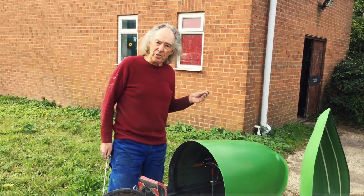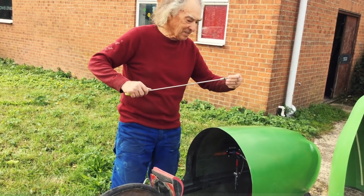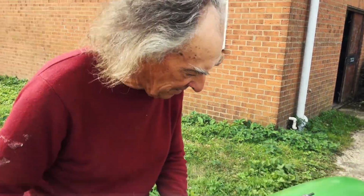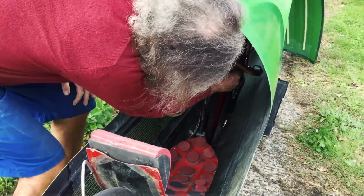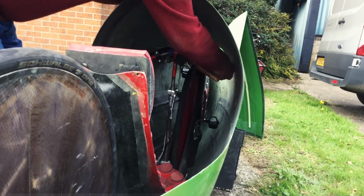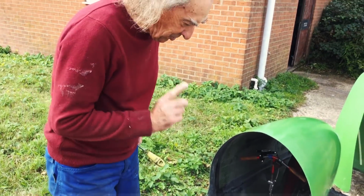Now, the fixing points for this are here, here, and one underneath. So it's not just Shimano, I have special tools. This is my Allen key, right? This retains the screw in the end with a bit of PVC, and allows me to reach right up inside to that hole there. There's more of those to do, so we won't bother for now because we're not actually going anywhere at the moment, but I'll show you.